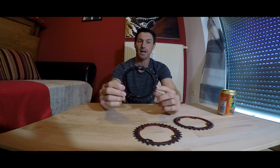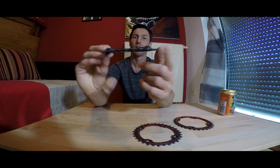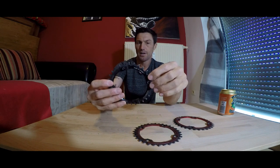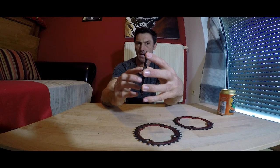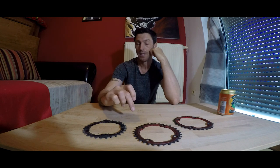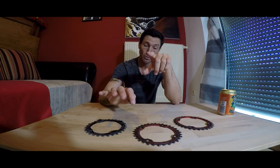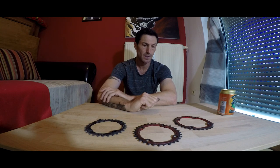Out of all the chainrings I've used, the Black Spire was probably my favourite. Not because of chain retention — they all do that perfectly well — but it has built-in spacers and each ring is threaded so you can use just the male bolt from your sex bolt, no need for the back end. It spaces automatically, giving you a much better chain line on a triple crankset. My next favourite would be the On One or One Up — currently on my hardtail — because it came with spacers to index your chain guard more centrally, and it enables you to use your original chainring bolts from the bike.